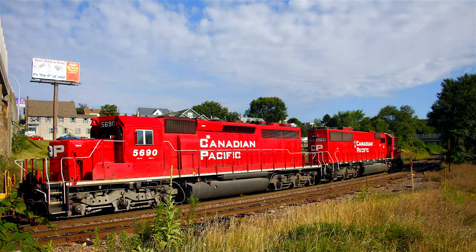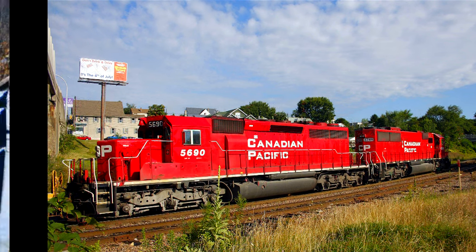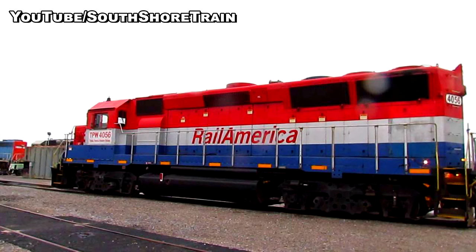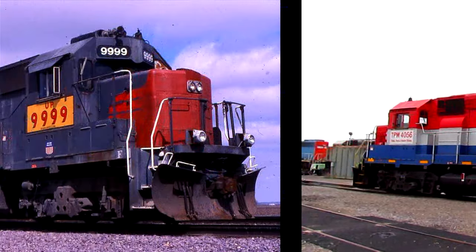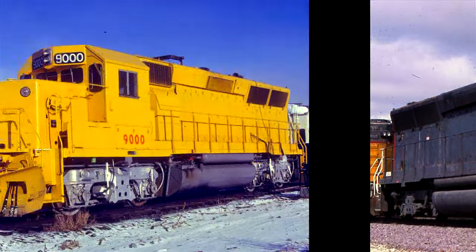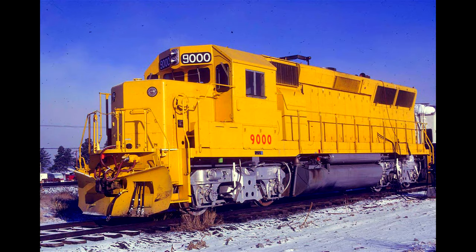The last GP40-2 and SD40-2 orders came after production had ended on the 50 series in the mid-1980s, and in total, about 278 GP50s went to 5 railroads, with approximately 487 SDs going to 12. And in addition to the standard production model, the 50 series diesels had a couple of unique designs. The first was the GP40X, which had the high-adhesion HTB trucks under the SP and UP built versions. The new trucks were designed to address several issues with older truck designs, but were never ordered by a railroad.